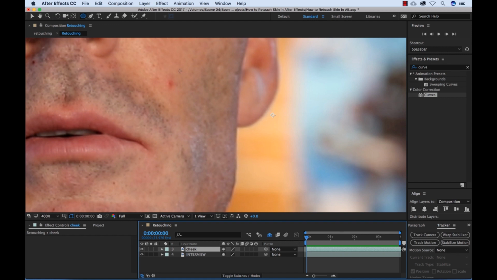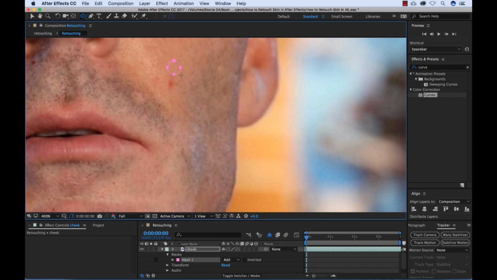Now think of this part like cloning. Like when you clone in Photoshop, you want to kind of select an area around the particular blemish. So I'm going to select an area right next to my blemish. And this is important to select an area close by for 2 reasons. You want to be able to get proper tracking information near the blemish, and you want to have the same particular color, so it's going to work and look good as a patch over that blemish.